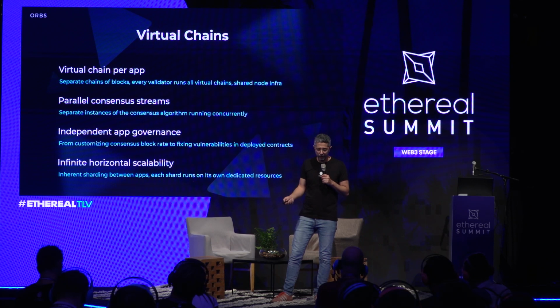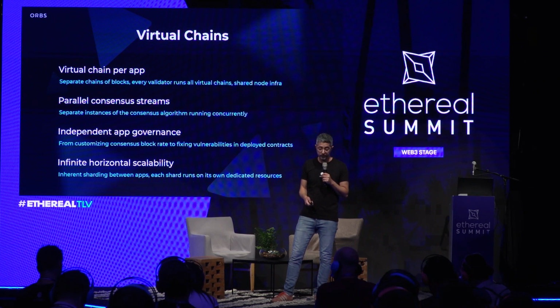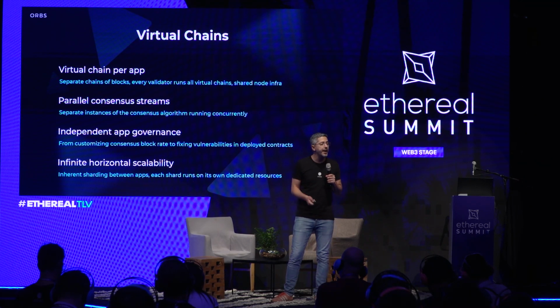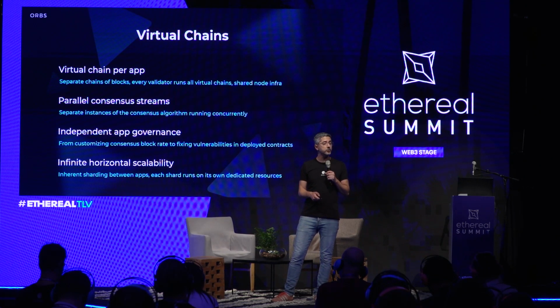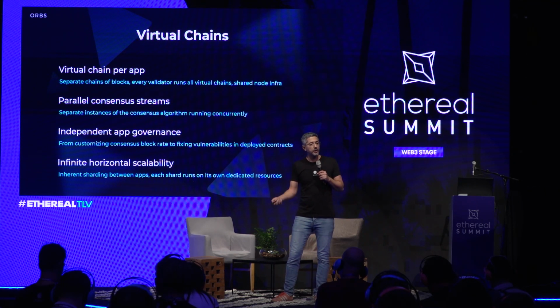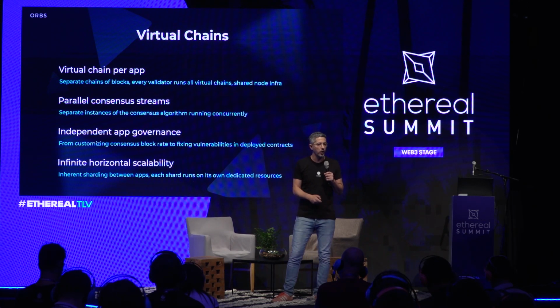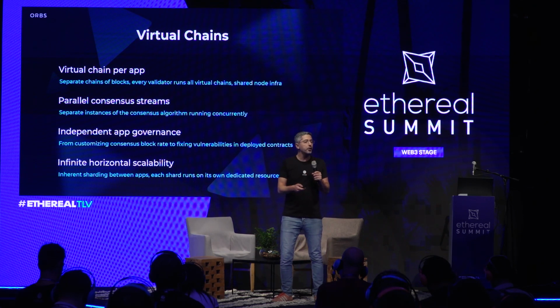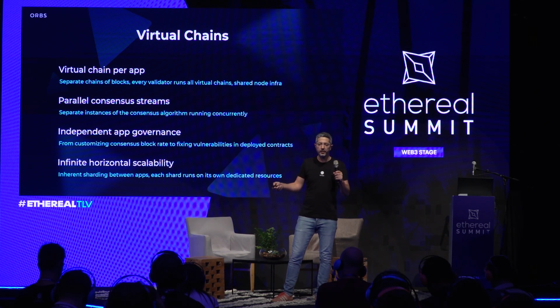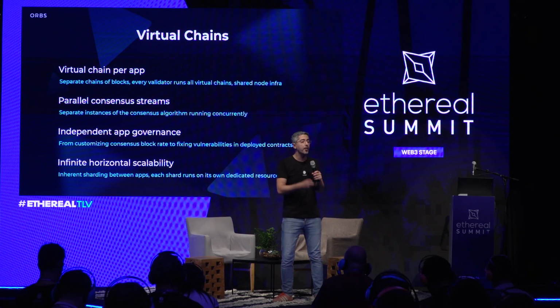Another great benefit of this architecture is infinite horizontal scalability, because this form of separation is actually an inherent form of sharding. Every app runs on its own dedicated resources. You add more apps, and you don't have limited capacity anymore. And now if you go to Uber and you try to pitch a solution, this is crucial as well. Think about what happens when you have limited capacity. On Ethereum, where the capacity is limited, and you suddenly have a very popular app like CryptoKitties that is popular for a week.